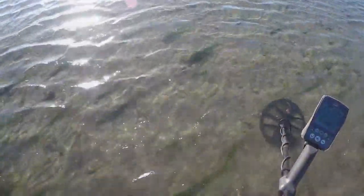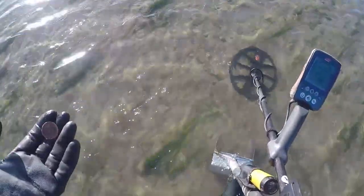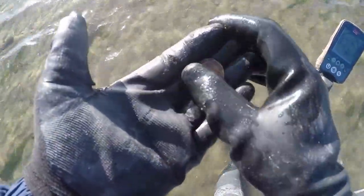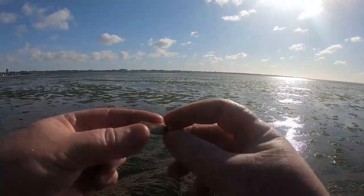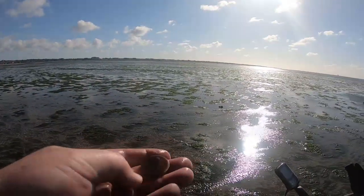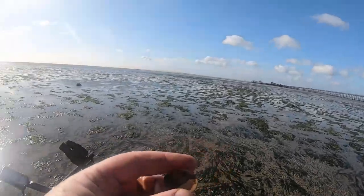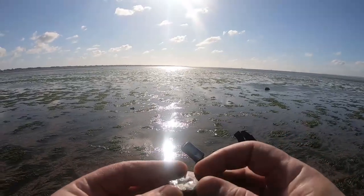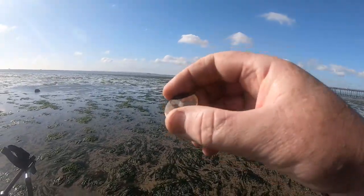Right, this is a 15 signal. Yeah, 15 signal. Really toasted. Not going to get anything off of that one either. Well, my next coin is another rotten old pre-decimal penny. This one's got even less on it than the last one had. I don't know why here they're so bad, and right next to the pier, they're really good. It doesn't make any sense. The same kind of distance out, it's just we're away from the pier here. Anyway, that is my next coin, pre-decimal penny of some kind or other.